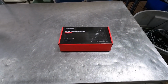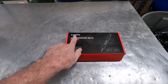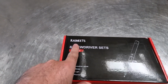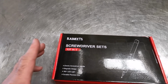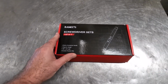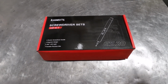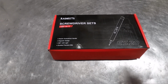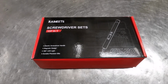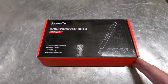Well, I had something very unusual happen. A representative from Kaiweets reached out to me and asked me if I would be interested in doing a video review of this tool of theirs, the screwdriver set. It's an electric screwdriver. They say it has magnetic design, 360 LED light, durable precision bits. So we're going to go ahead and do a quick review on this, or however long it takes us to do the review.